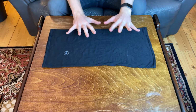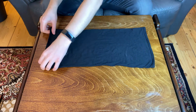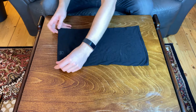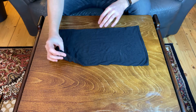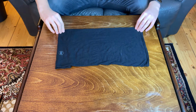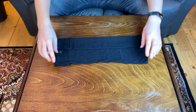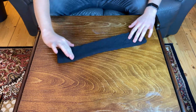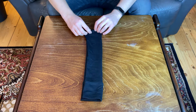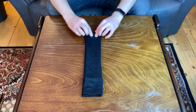So yeah, just put it down flat on the table. I'm going to show you how to roll these up. So with a little cylinder here facing up, I'm going to do the same thing as I did with the scarf, and I'm going to fold over underneath maybe 2-3 inches or 5 centimeters, something like that. And again, fold it over 1/3 of the way in and 1/3 of the way in on this side. From the end, without the thing we just folded in, you're going to start rolling it up really, really tightly.